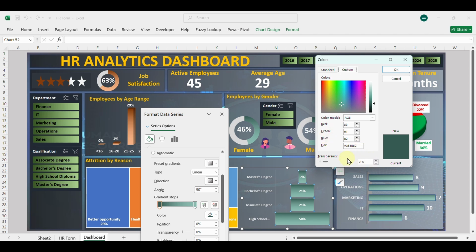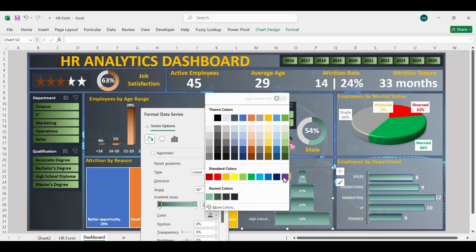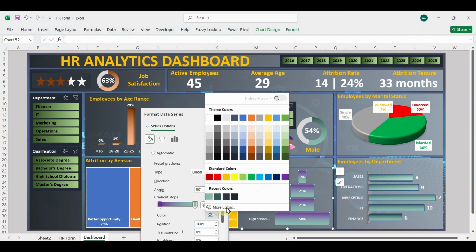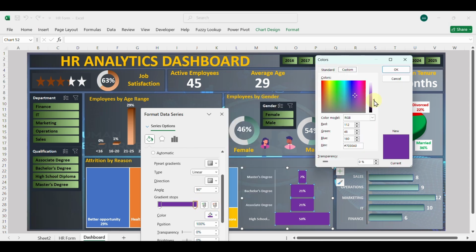So we start with the one top left on the left. So let me just put a simple color. Let's take maybe this purple. For this right one, we also want the purple. Let's get back to it, but we are going to make it lighter. Okay, let's increase the light to maybe this one.